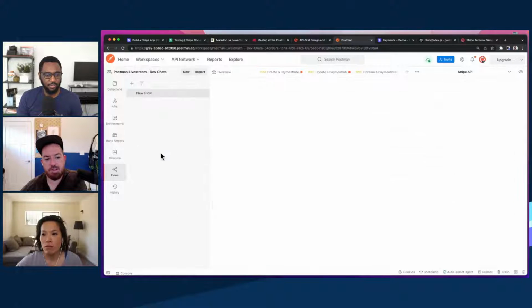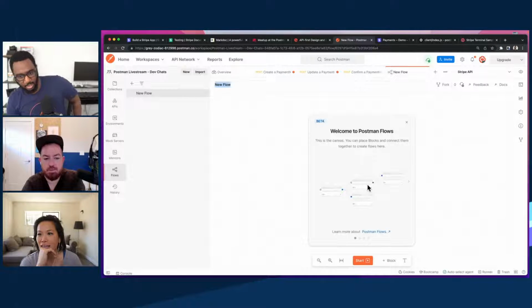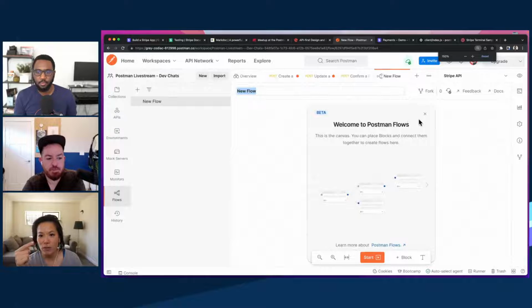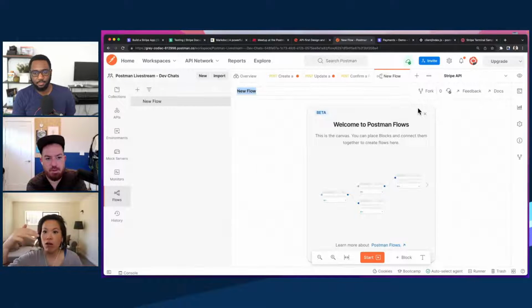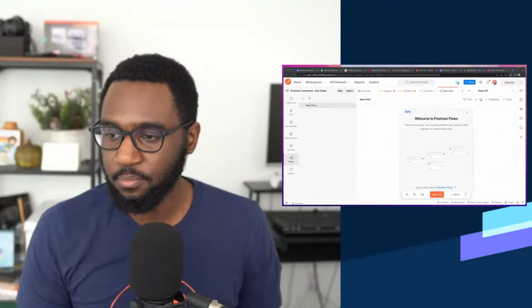So I've always wanted to put a flow together. I haven't used it yet, but is it mostly that you can do a visual representation of the flow? Yeah, so initially we had 3 API calls. Eventually we whittled it down to 1, but say you have 3 explicit API calls in your sequence. Some people can visualize it in a collection. You copied and pasted your payment intent ID to create a new variable, but you can also programmatically script that, capture those values, and then create variables.